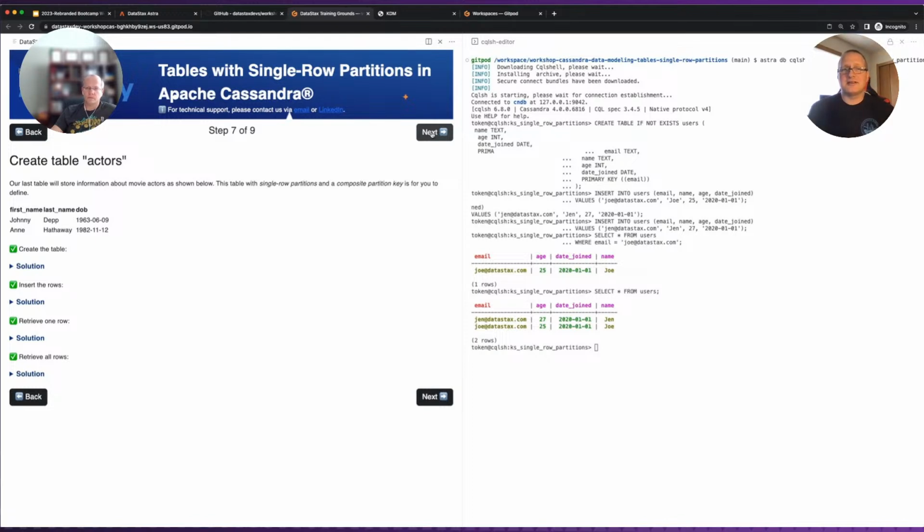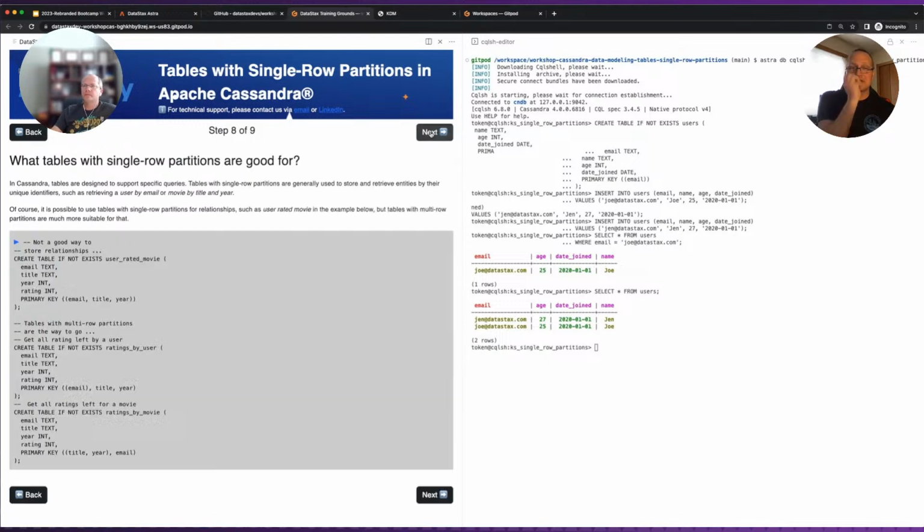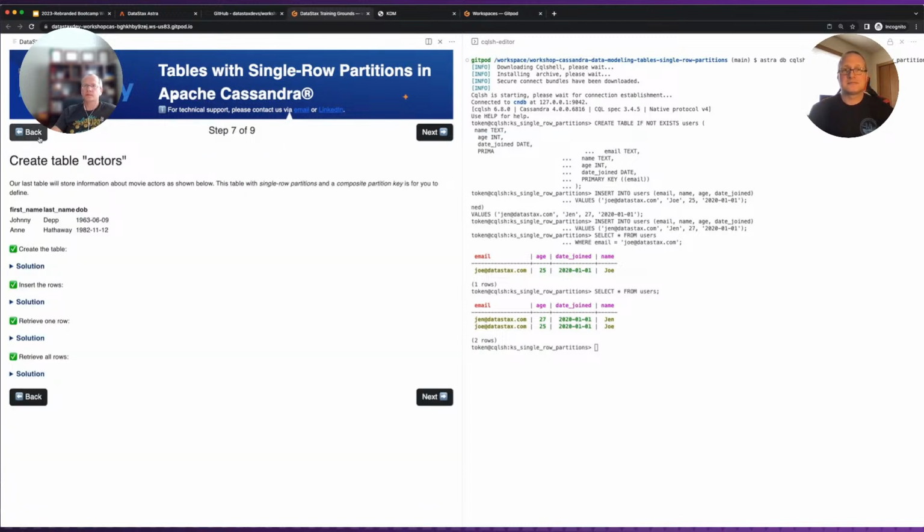Just a quick check on the pulse of the room. If anyone is having trouble, feel free to mention it in the chat. But also, if you're going along in the exercises and things are working out well, feel free to add a thumbs up or something as well. Or maybe even just which step you are on would be helpful.